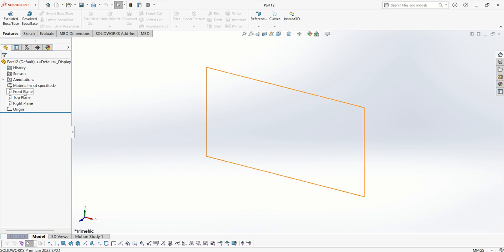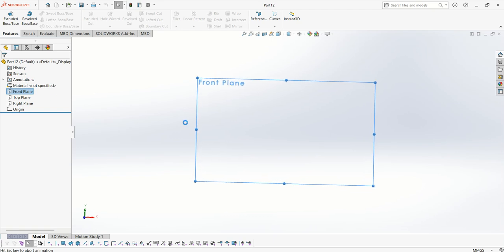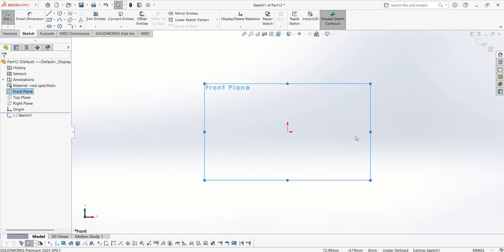Whenever you start making any 2D sketches, we have to select a plane initially. So if I give sketch, now you can see the plane automatically orients itself normal to our vision. When you do it for the first time, this plane automatically aligns normal to us, whereas after this, when you start building subsequent features, that time we will select either a surface or plane, and it won't come normal to our vision.